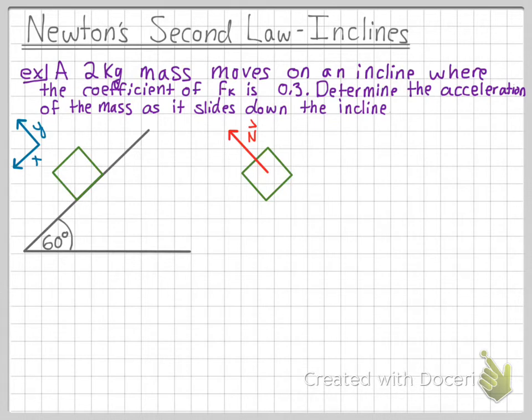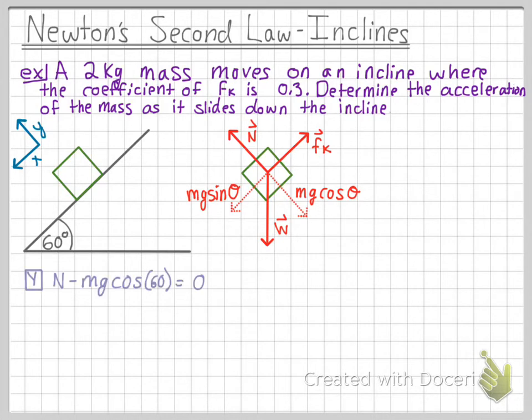So we have a normal force, we have a kinetic friction force that opposes the block's motion, and we have a weight force acting down. This weight force isn't in line with our coordinate system though, so we need to break it up into its components, like this. Take note that the y direction is mg cosine theta and the x direction is mg sine theta. Next, we will apply Newton's second law to the y direction. Okay, so we have a normal force acting up and the y component of the weight force is acting down. There's no acceleration in the y direction, so we can set this equal to 0.